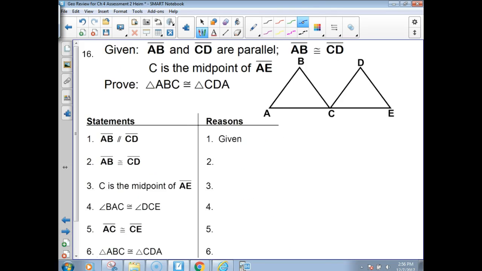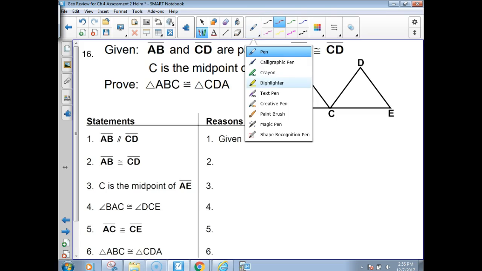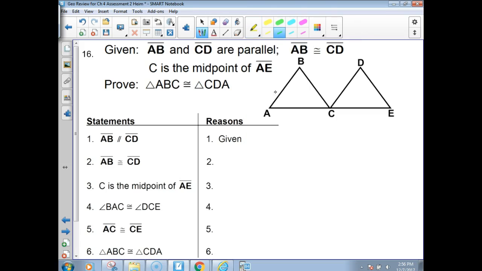All right, number 16. AB is parallel to CD. I'm going to highlight those parallel sides. Okay, it says those are parallel. That doesn't mean congruent, so I'm going to get rid of that little mark. I'm going to leave that just, and then I'm going to highlight this transversal, just so maybe I can start looking at or thinking about it when I get to writing something about what happens if those are parallel.